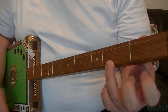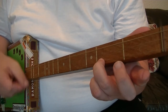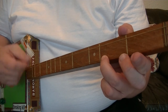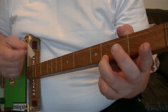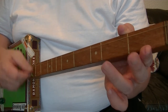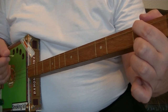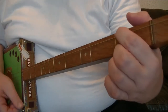With the G chord we can do the same. I'm tucking my fingers out the way so you can see what I'm doing clearly. So we do 1 and 2 and 3 and 4 and. So for that we're playing the G chord with that finger. So it'd be 1 and 2 and 3 and 4 and. 1 and 2 and 3 and 4 and. Then back to D.